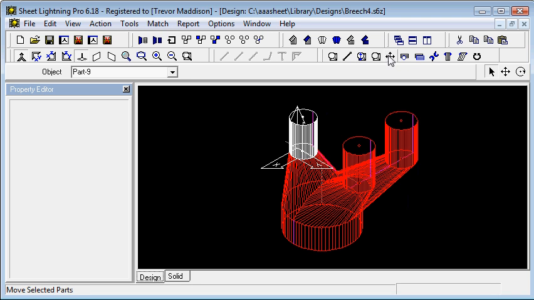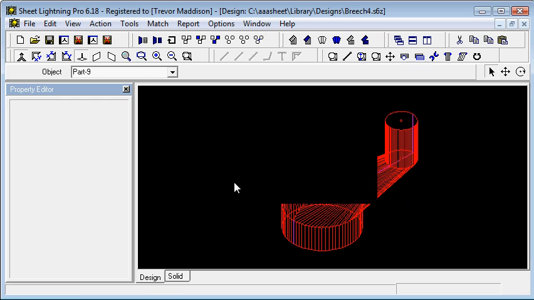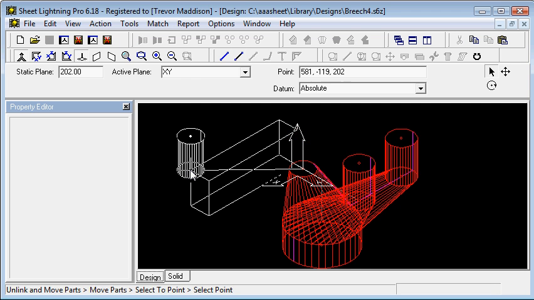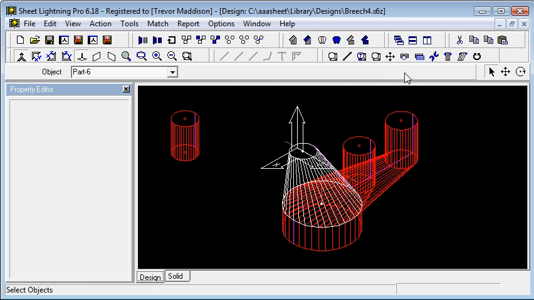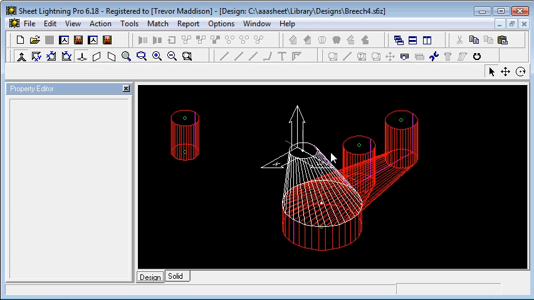Now if I wanted to unlink this, I could press unlink. Do I want to unlink and drag it? Yes, I do. I'm going to drag that away, and now I'm going to modify this with the oblique movement. Okay, let's cancel that.